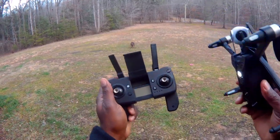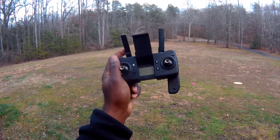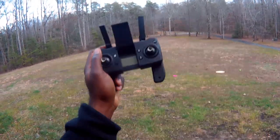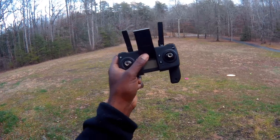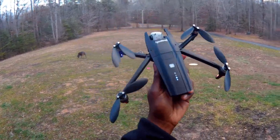And here are my initial thoughts. I don't care that it has a cheap transmitter. If it would have had proper antennas on there, maybe a good transmitter, then I wouldn't care if it's cheap plastic. The Hubsan has cheap plastic, and it still works fine. But this thing having that little tiny antenna in it, you know you're not going to be able to go too far. Okay, as far as the drone, it is plastic.